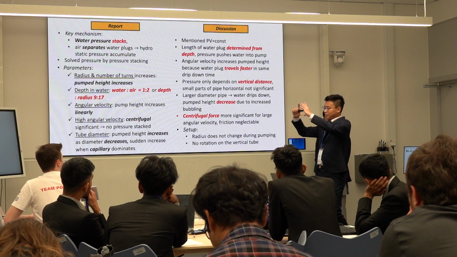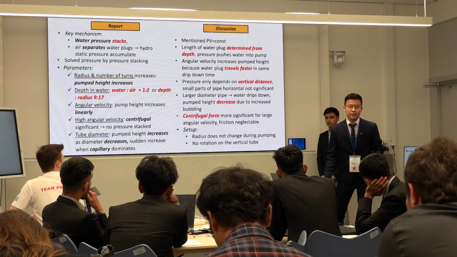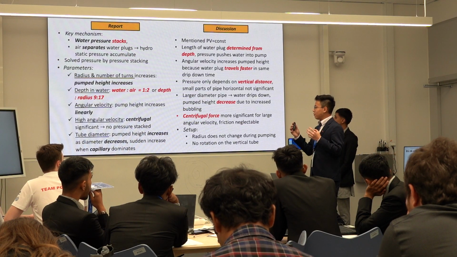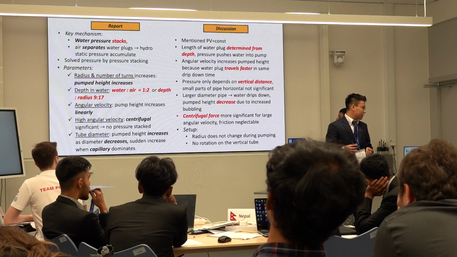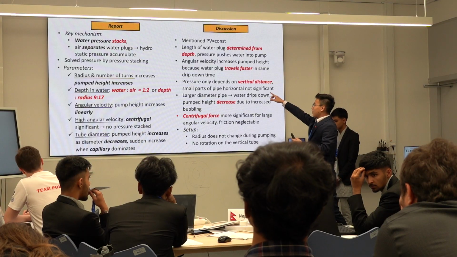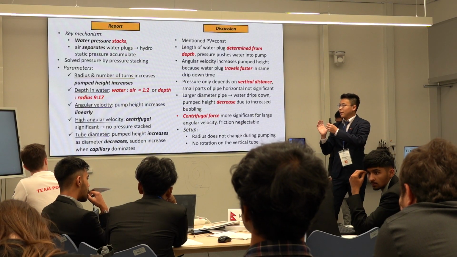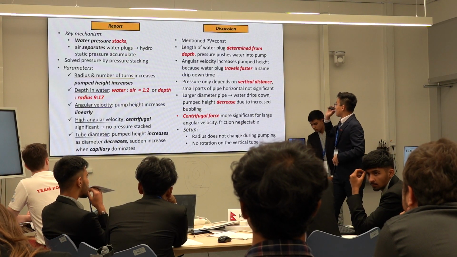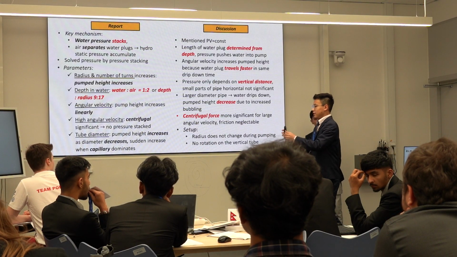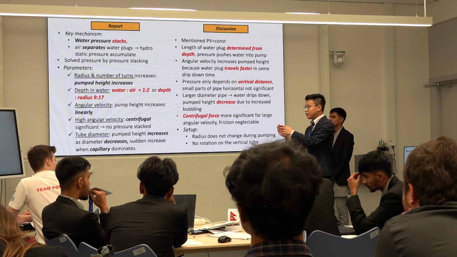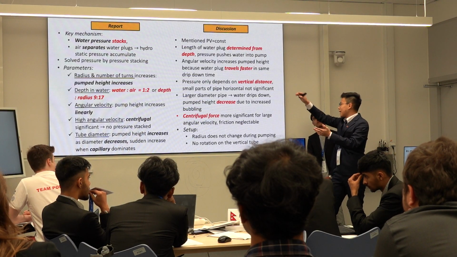So if you make the pump deeper, it will scoop up more water in a single revolution, as I believe it will not be affected by the pressure the opponent mentioned. And also, angular velocity will increase the results because it can push the water plug at a faster rate, making it go to a greater height. Then the pressure only depends on the vertical direction, as in rho g h. If you make the vertical tube tilted, it will also reach the same maximum height.